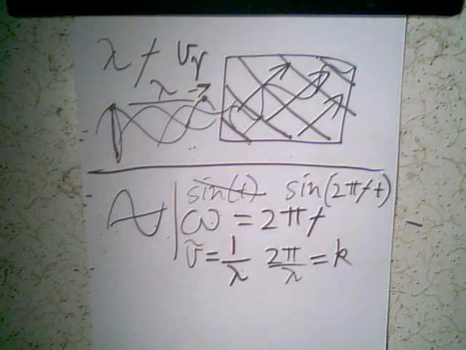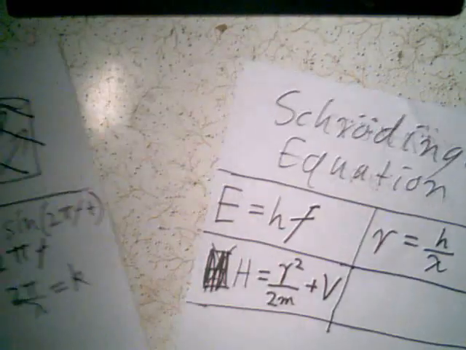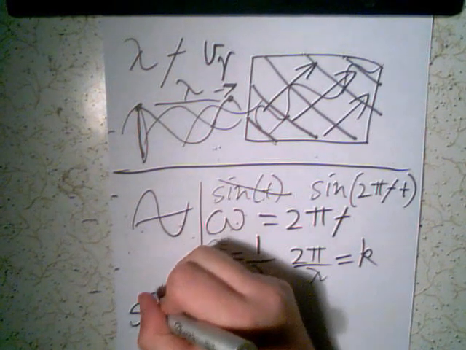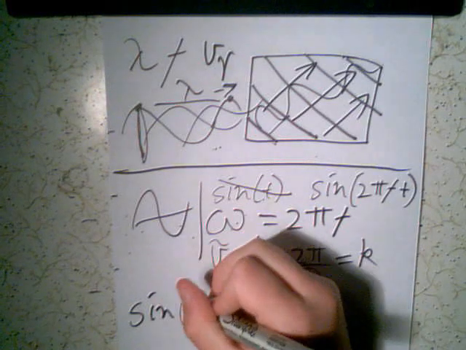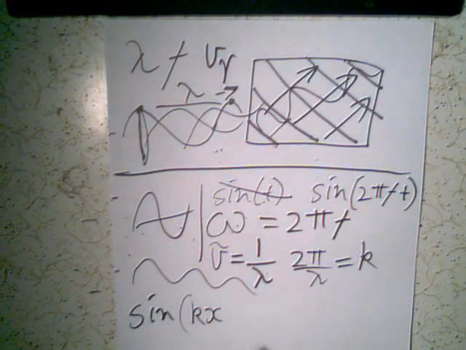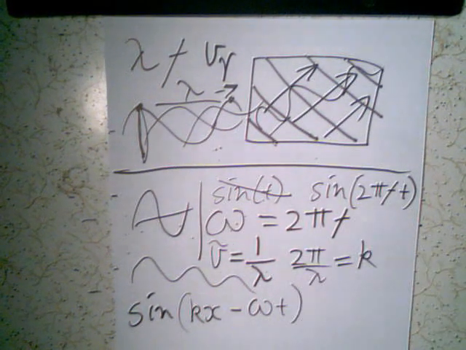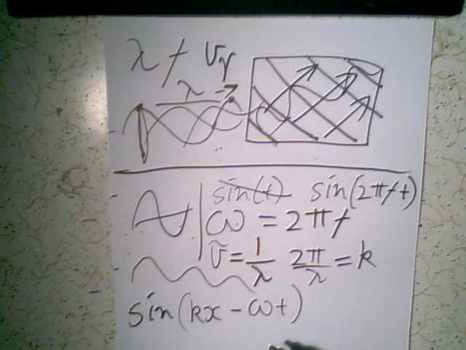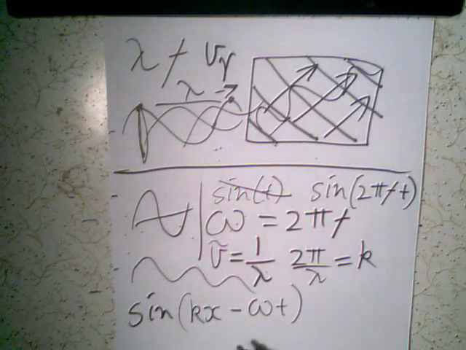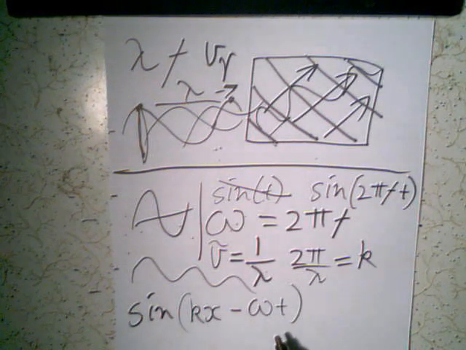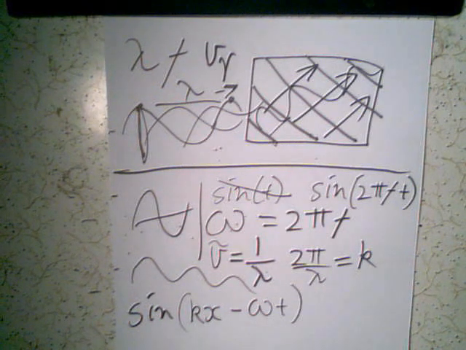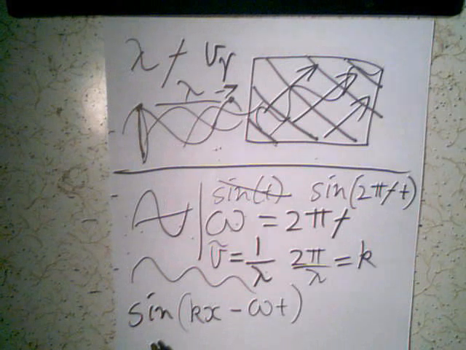Putting all this together, we can describe waves as sine of this and that. We know that a usual travelling wave function goes such as the following. Sine of kx, so you can imagine this goes up and down with a wave number k in x, minus omega t, which basically says the wave function also goes backwards at each particular point with an angular frequency omega in time, and together these produce a wave that goes to the right if omega is positive, and to the left if omega is negative. Basically, omega t is a translation that moves this wave forward with a particular velocity. This could be a sine function or a cosine function.